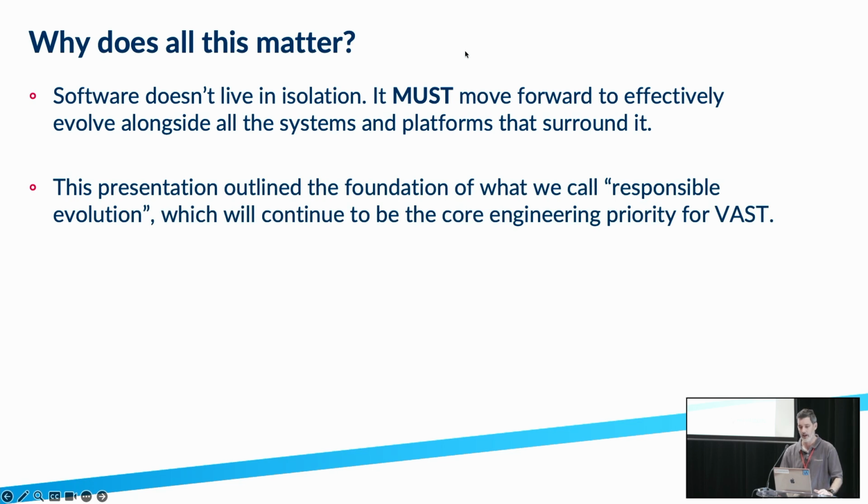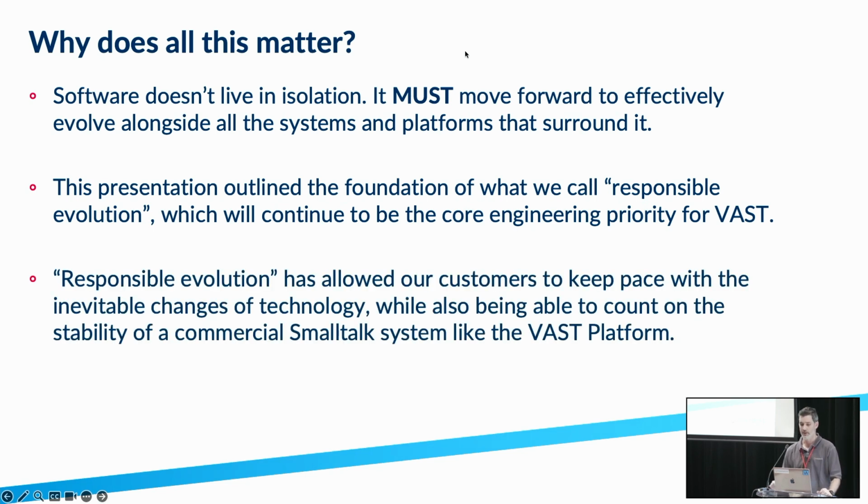And I hope that with this presentation you could get an idea of what we call responsible evolution, which is the top priority at the VAST team. The responsible evolution is that balance that I talked about during the talk that has allowed our customers to keep pace with the inevitable changes of technology, while also being able to count on the stability of a commercial Smalltalk system like VAST.